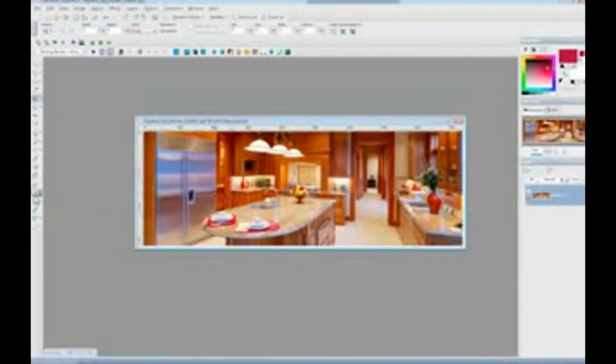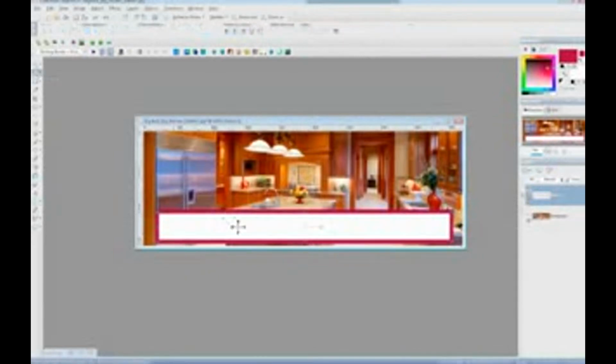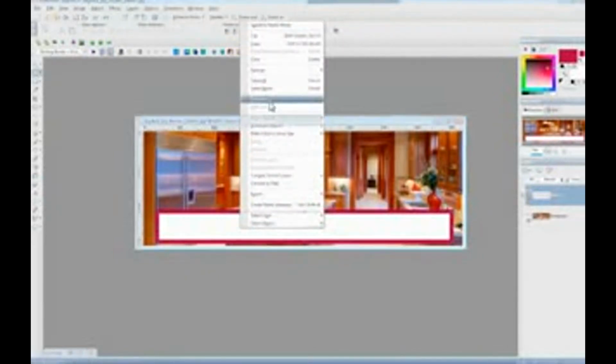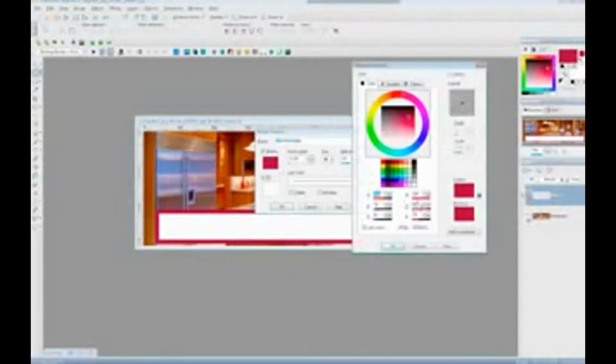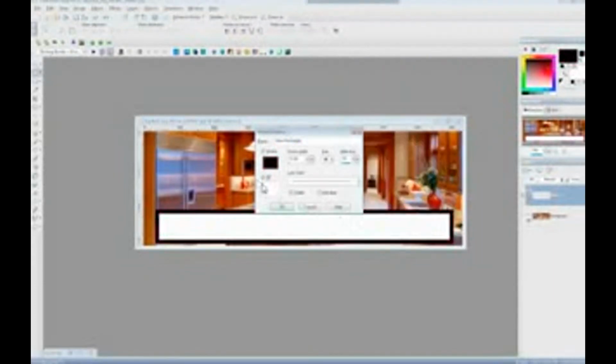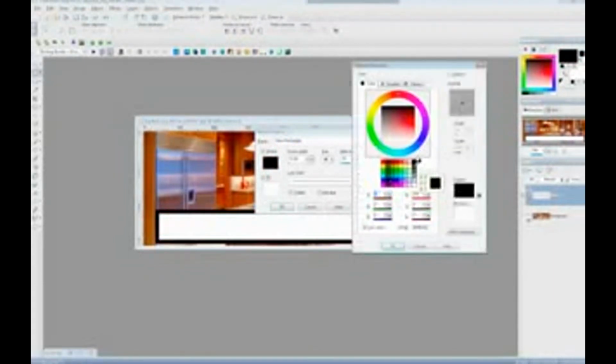Then if I want to add anything on top of it, I can make it fancier. For instance, I can add a block on top of it, and I can make it black. I like to do this just to make it a little bit fancier.